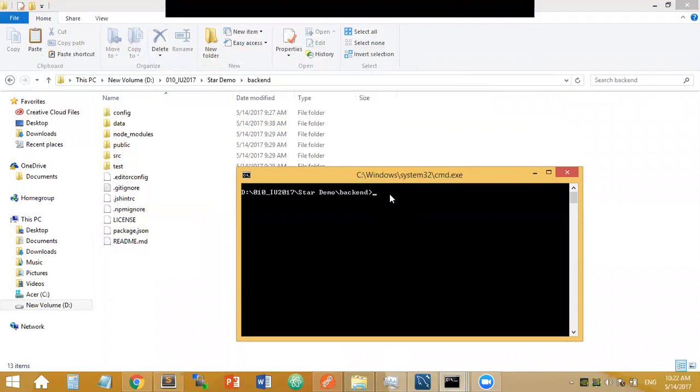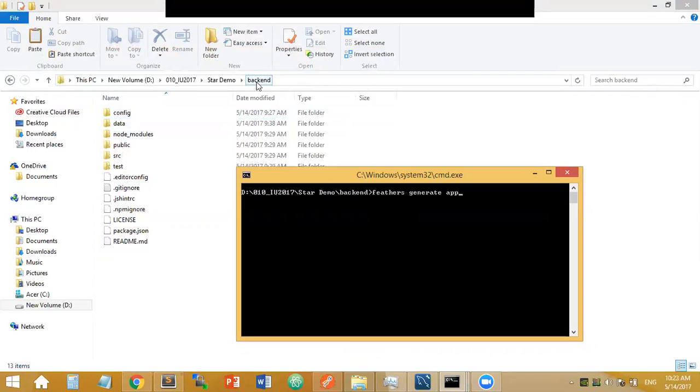We can use feathers generate app. Remember what we learned to build a React app: we use the command create-react-app to create the React application for the front end. And for Feathers, we can use this command line to build the application.